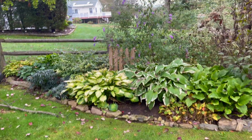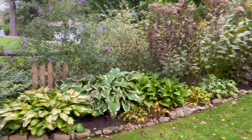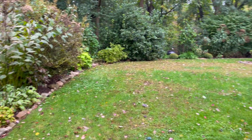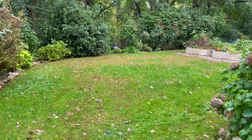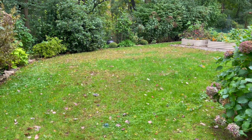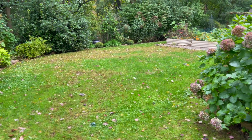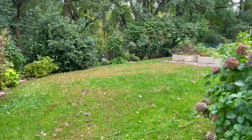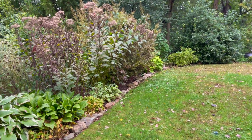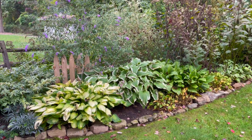And then this side of the border of the backyard, this actually was originally planted to conceal the septic bed, which I have here. And when we did our addition 16 years ago, we had to completely redo the septic. So we wanted a flat area where we could put play equipment for our kids. So in order to do that, they had to do a bit of a drop off. So instead of looking at a drop off that made no sense, I planted a garden.